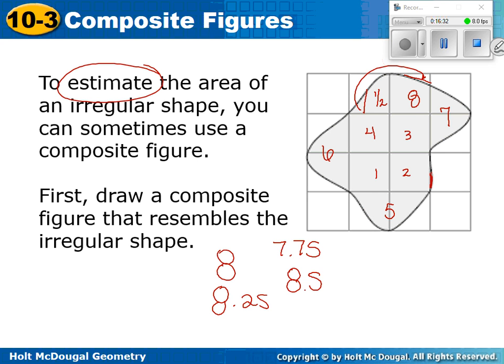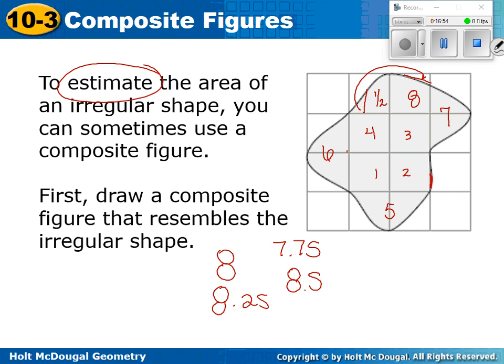So here's what I will do when I'm grading these estimation problems. I will give you 1 unit in either direction of whatever the correct answer should be. So in other words, let's say the correct answer should have been 8, I would accept a range of answers from 7 to 9. Anything lower than 7 would be too low. Anything greater than 9 would be too big. Does that make sense?